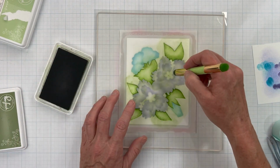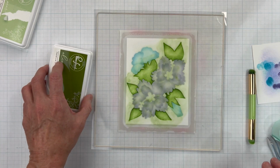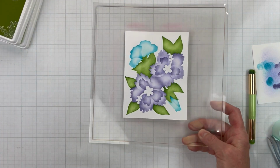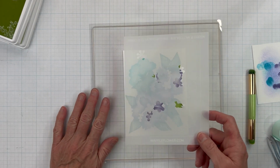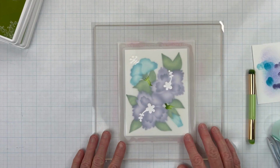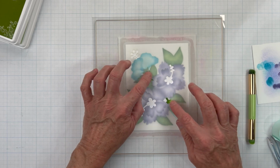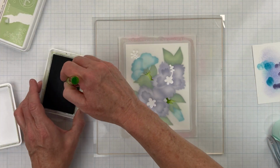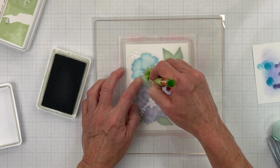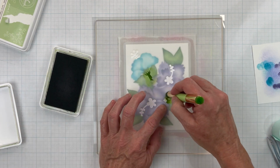And I'm just getting some color on those leaves, some accent. I think that's probably pretty good. And that is looking pretty already. And we are already on our last stencil. Stencil number 4, we have our flower centers and some greenery. So let's bring back in olive for those small little green pieces. And I'm just going to make it darker.